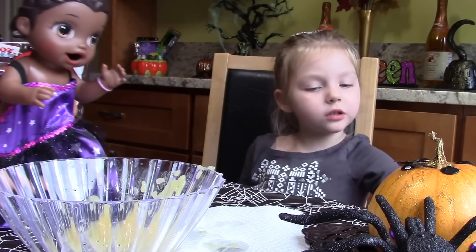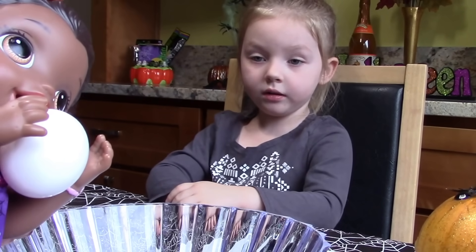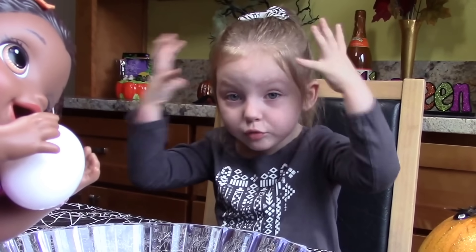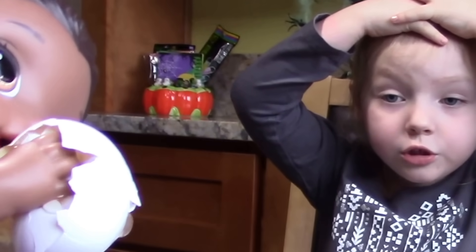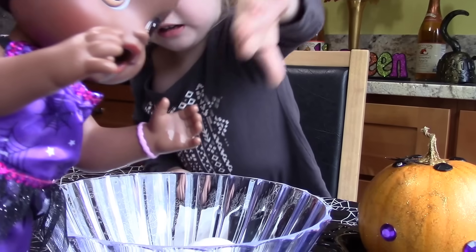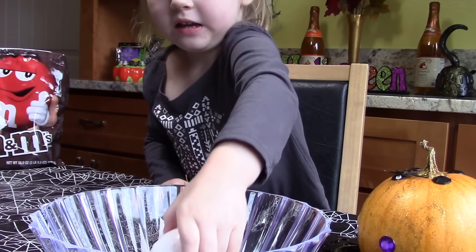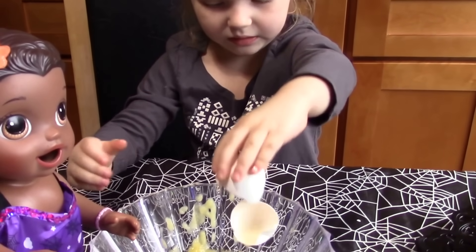There's a lot of applesauce. Now is it time for the eggs? Yes, it is. Here, I'll bring you an egg. Thank you. Mommy, is it okay if I do the egg? No, because you're going to get your costume dirty. I really want to do it. No, you can't do it. Oh no! Oh, Mommy, I did it. I've got to go wash my hands. I'm glad you're doing the egg this time, Mommy.